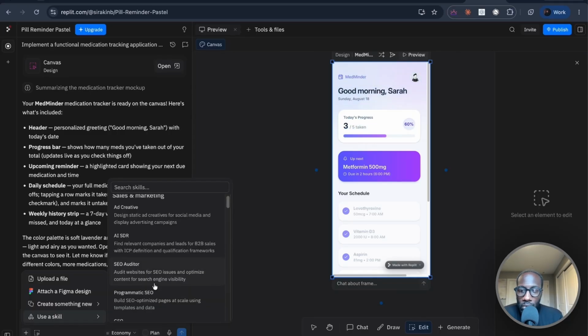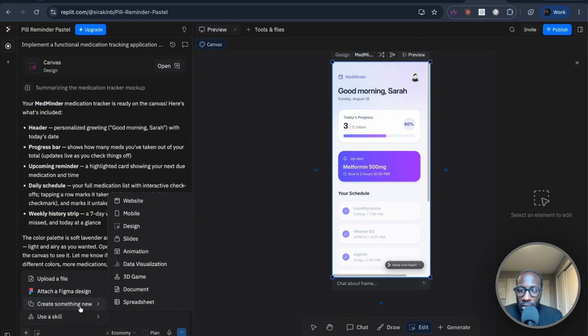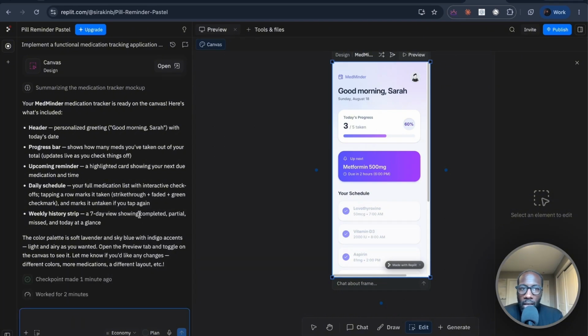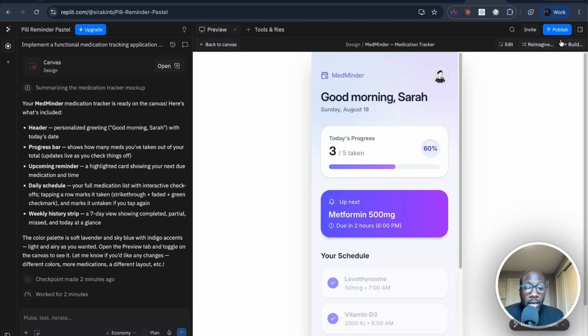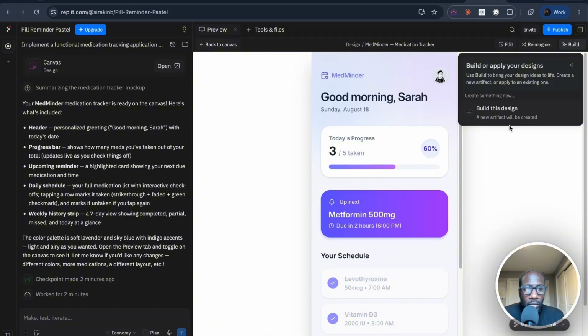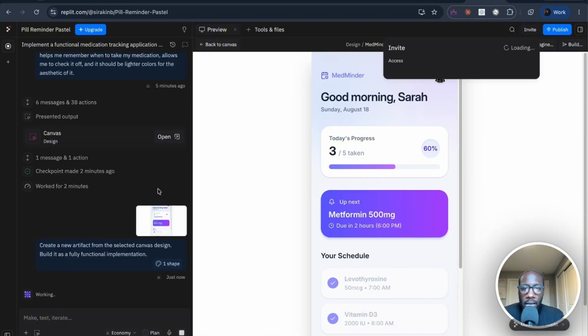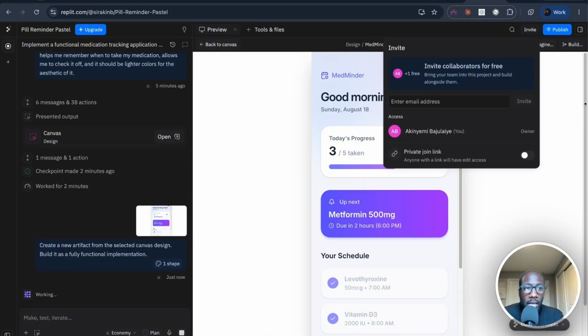You can use skills, as we mentioned with Lovable. You can attach designs, and so it works very similarly to the way Lovable works. And then when you're ready to build it and turn it into something real, you click build this design, and then it goes ahead and begins making it functional.